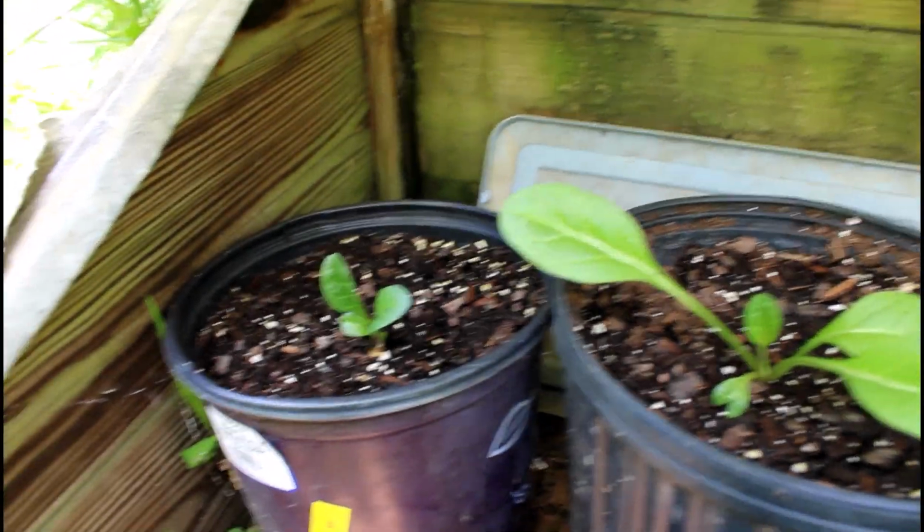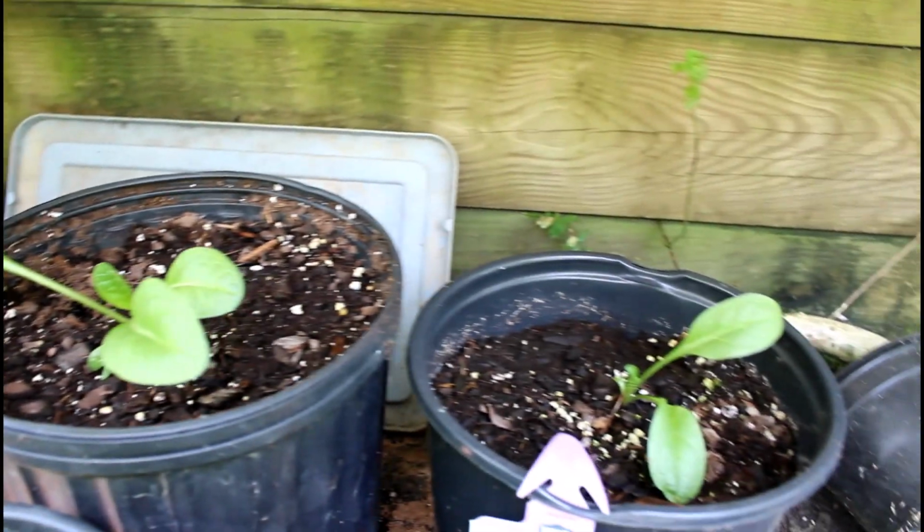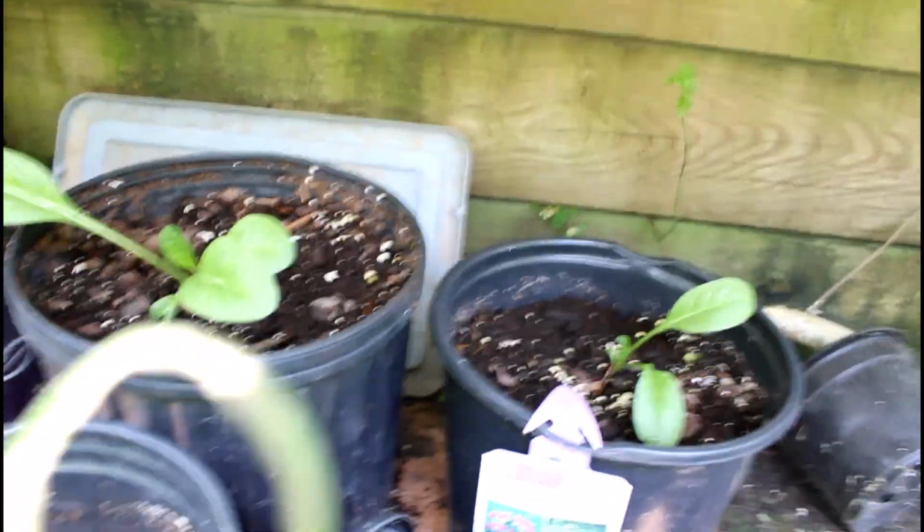Can you see? There they are. So, for some reason my mandrakes have decided to come out of dormancy, even though it's still hot as Satan's ball sack out here. So I don't know what that's about, but that's what they're doing. And then this henbane, this is done, but that's to be expected. It's a biennial. It's set up its seeds. I've collected the seeds, so I'll have more for the future. But yeah. Oh, this is already looking much better than the last video.